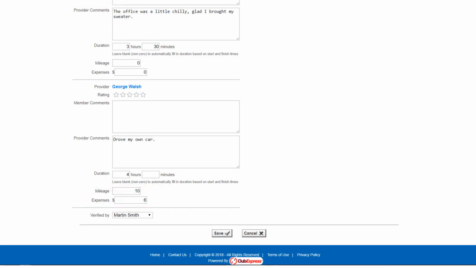If the duration field is left blank, it will be calculated automatically based on the listed service request start and finish times. There are reports in the system to collect this information so that volunteers can claim tax deductions and also allow your village to report aggregate time to donors and foundations. This information can be verified by a responsible staff member.